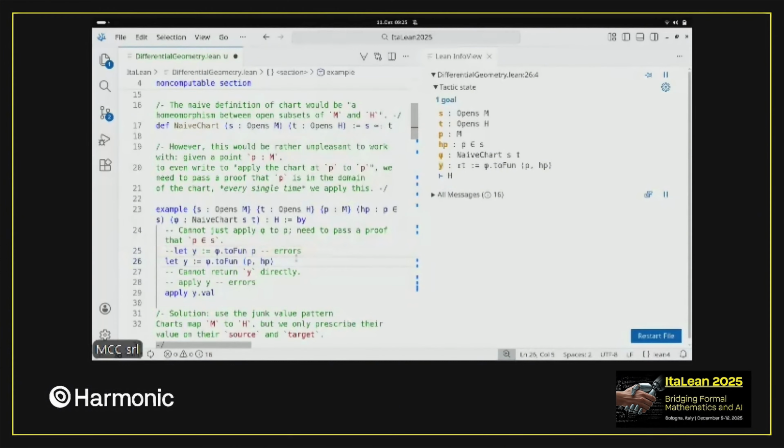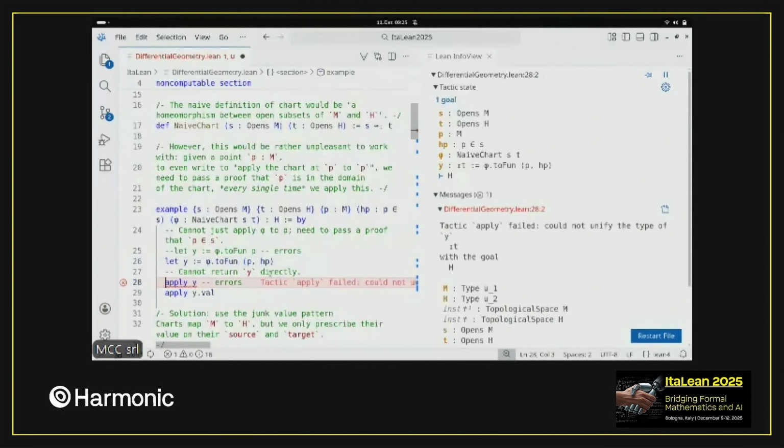What we can do instead is construct a point in the subset by passing P and a proof that it lies in the domain. Sure, you can do that, but you need to provide a proof just for this notation to make sense. And similarly, now we have a point, and that's kind of the result, right? So let's just return that.